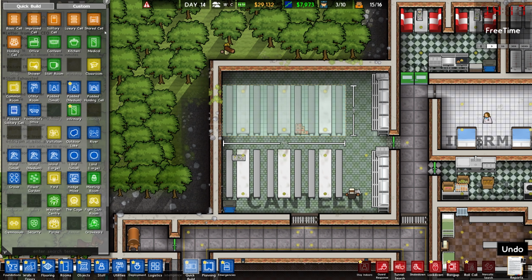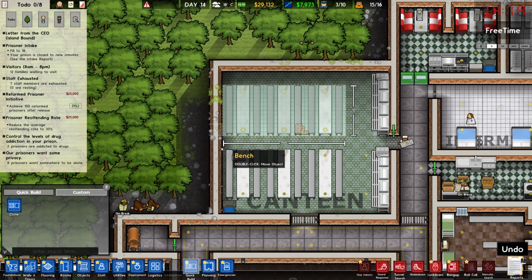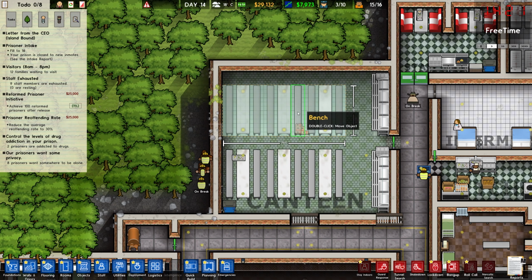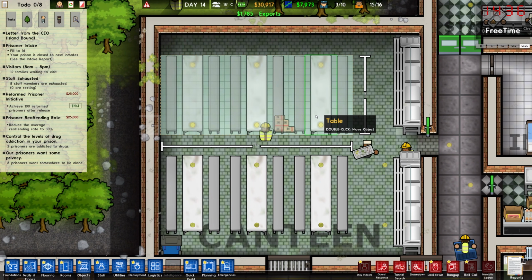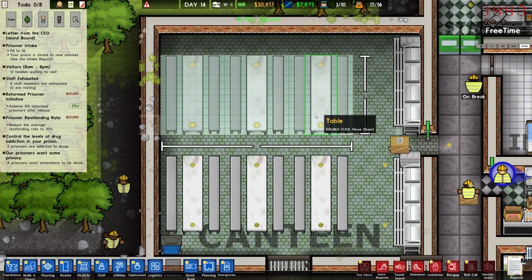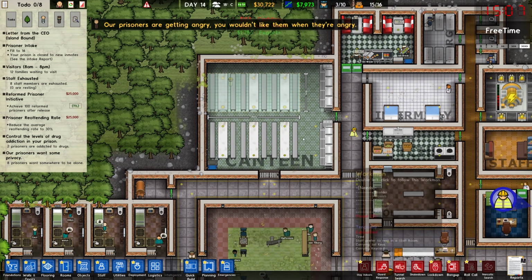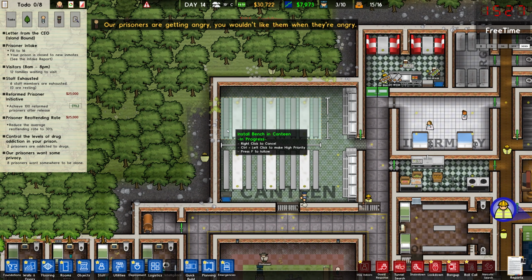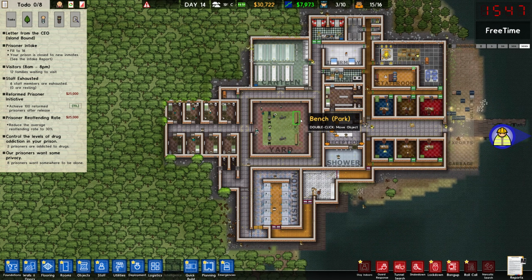Not entirely sure why this is still selected as something that I want to copy. It's not. I don't know why that's highlighted, but oh, is it because we haven't actually installed it yet? So they're going to put the floor back in there. That explains a lot. Okay. I didn't realize they hadn't actually installed this stuff. No, they haven't installed all of this yet. That's why it's highlighted. Okay. Now I understand.